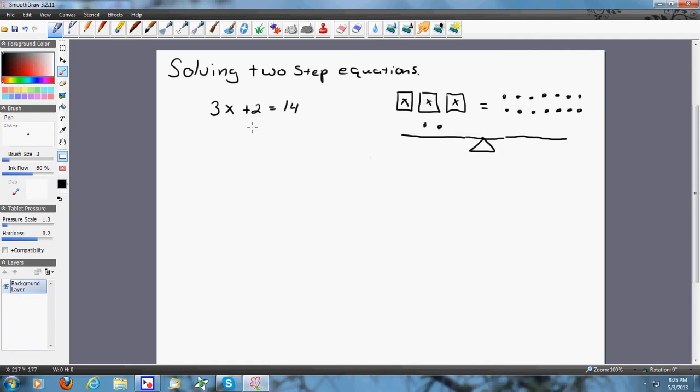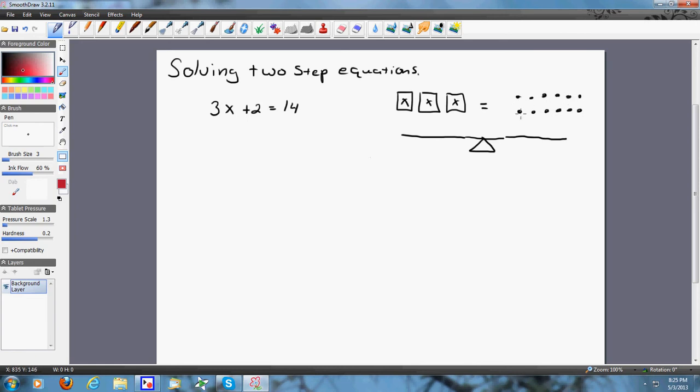In order to do this, the first thing I would do is get rid of 2 of these dots. I'm going to color them in red, and then color these 2 dots red. All I'm saying is I'm going to remove 2 dots from both sides. And if I do that, take a look what happens.